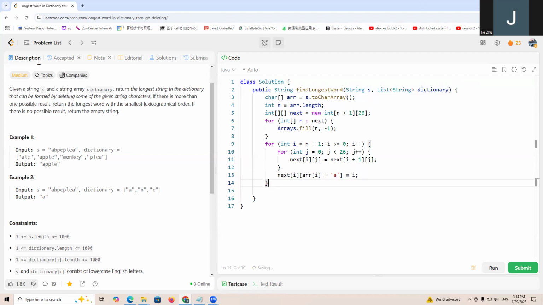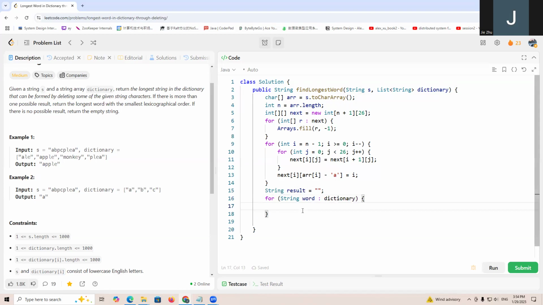So we're going to have a string result equals empty string. For every string word in dictionary, if it's not a subsequence, we just continue to the next word.